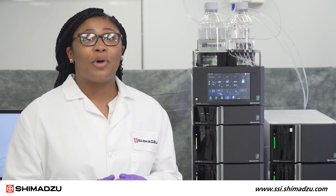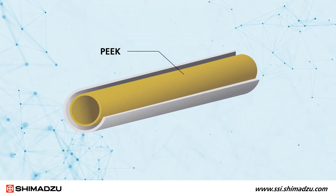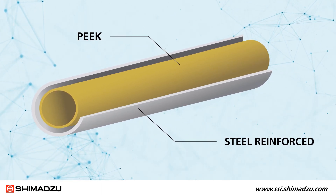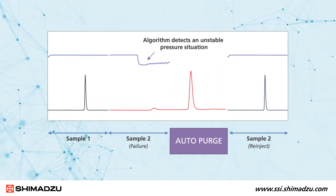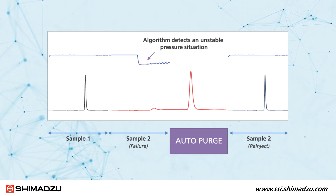The PLS tubing is the groundbreaking technology that makes an inert UHPLC a reality. The inside of the tubing that comes in contact with the sample is PEEK, and the outside is still reinforced, making it inert while also being able to withstand the high operating pressures. Additionally, all of Shimadzu's 40 series pumps offer rugged, low-pulsation performance, advanced AI features, and solvent blending capabilities.